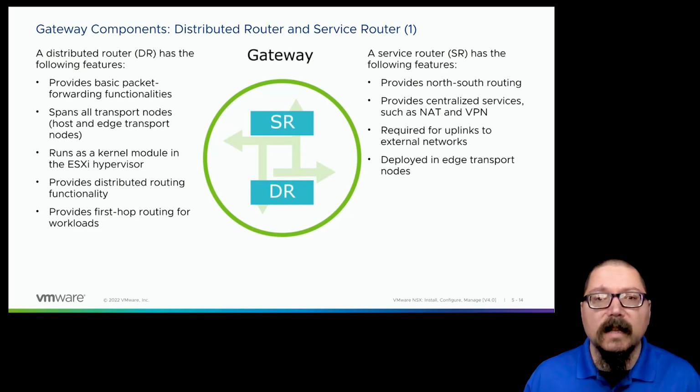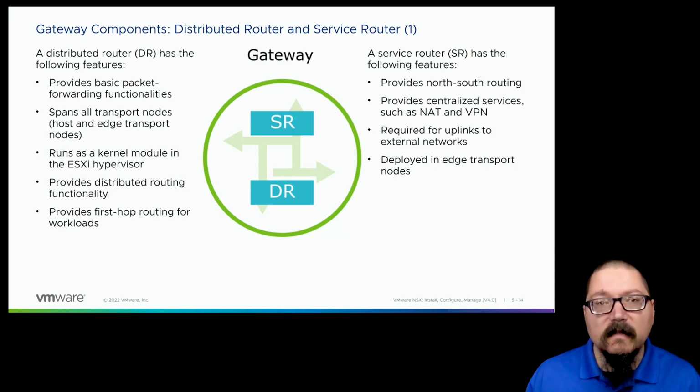Now, what else do we want to look at or think about with these gateways? Here we go with more components, more moving pieces. Each gateway is going to have a DR component, a distributed router component. And the distributed router component is going to be realized on each individual transport node. Every single transport node is going to have a copy of this DR. And this is going to provide typically first hop routing. It's going to provide routing from a static forwarding table. We're going to grab the packet at the source, and we're going to look at where it needs to go and forward it on from there.